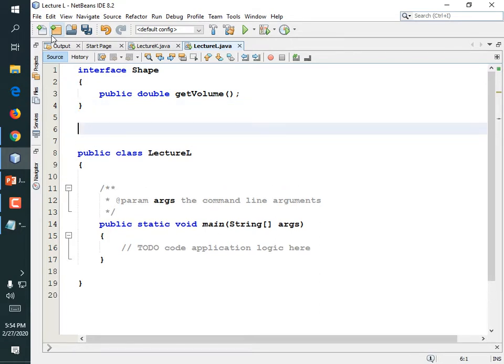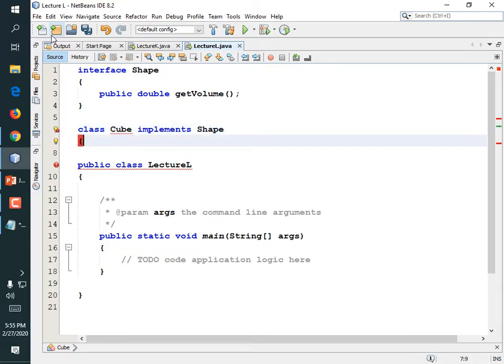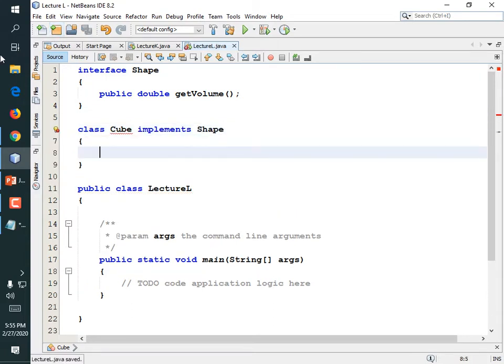So we're going to define a class called Cube, which is a Shape. So class Cube, and here's our new special keyword, implements Shape. Now we've already got an error.